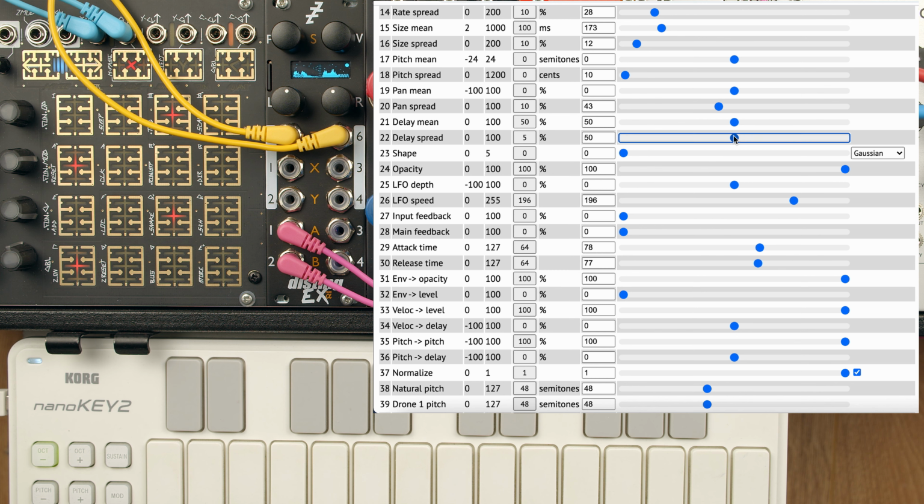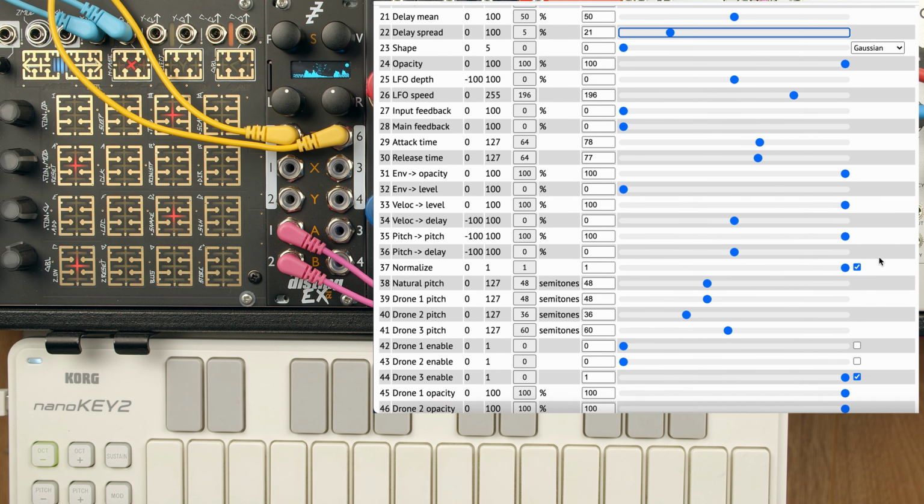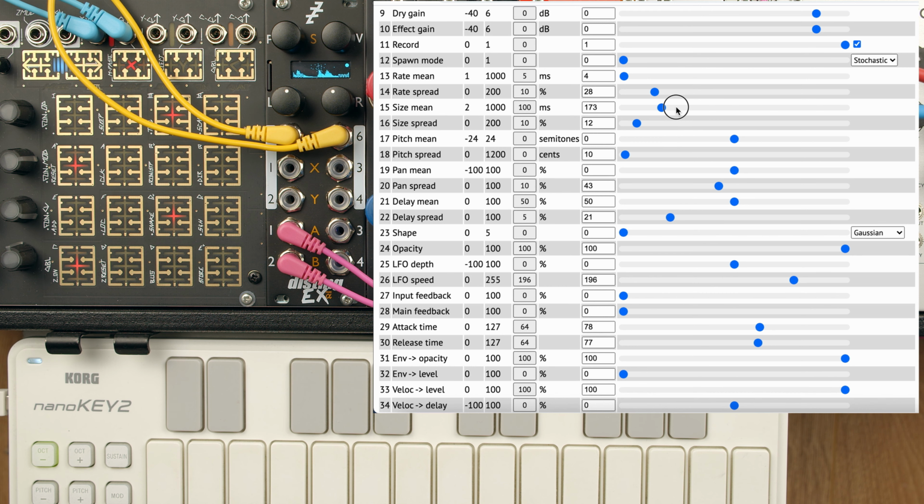And then of course you can put the spread up and it's playing back all kinds of stuff at the same time. What else should we play with? Let's have a couple of drones going. There we go.